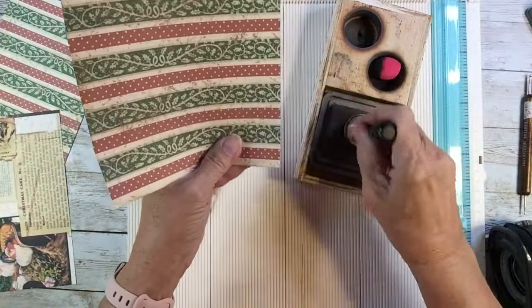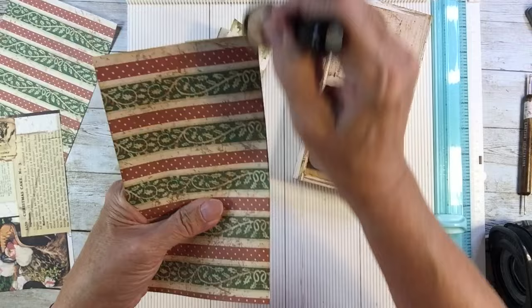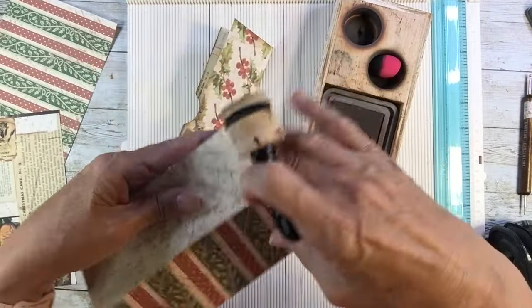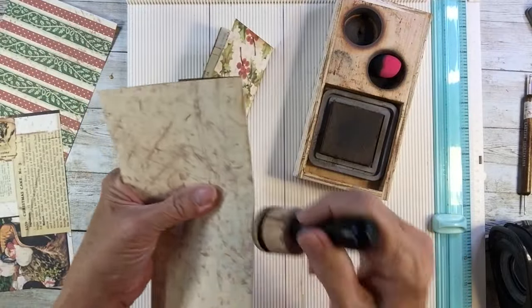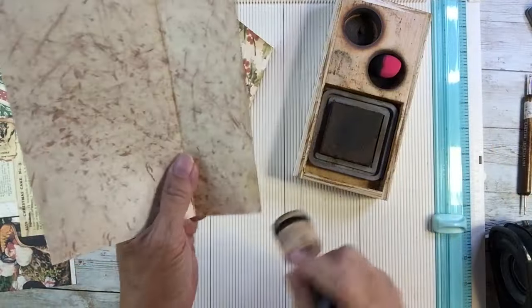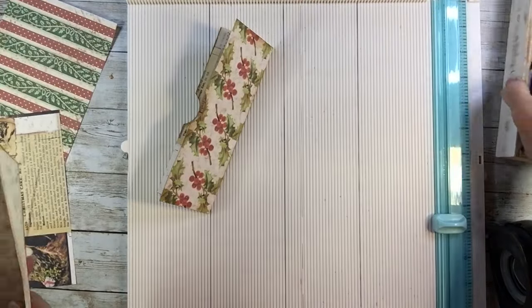Right there. Some things may not show, but as you're doing it, it's hard to know. So you might as well just do it. I'm not sure what's going to show inside here. You would think I'd know. These straight edges we can do later. All right, set you over there.